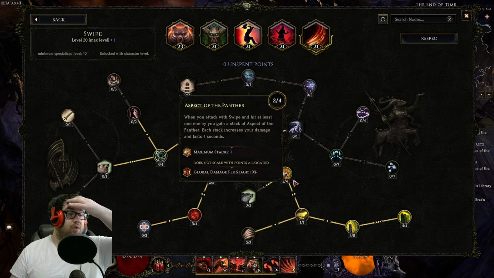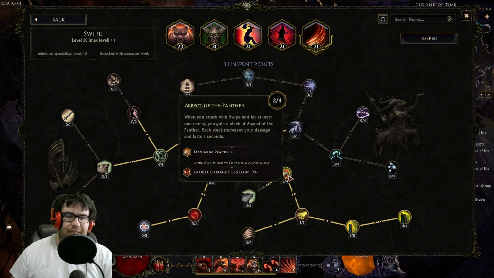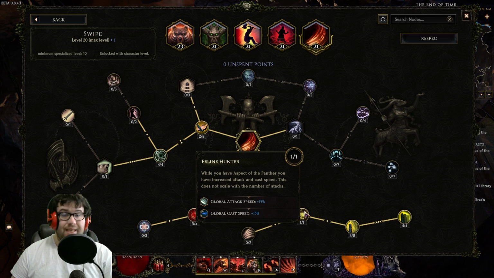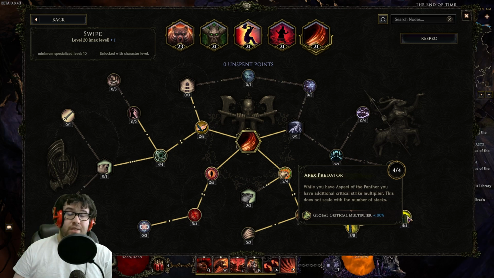Then 2 points travel into Aspect of the Panther for a bunch of increased damage, just 40% increased damage. It's nice because we're globally doing bleed. Then 1 point into Feline Hunter. Like I said, the more attack speed, the better. 3 points travel to Ambush, then 4 points into Apex Predator.